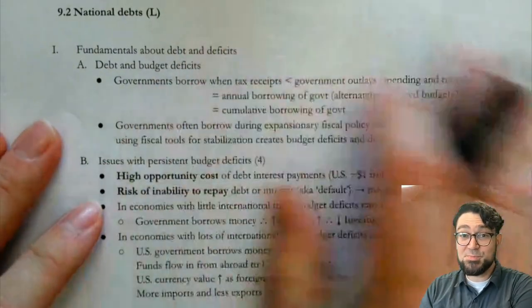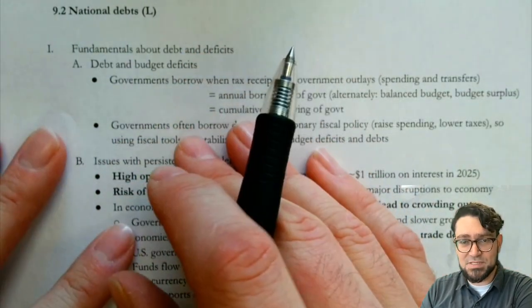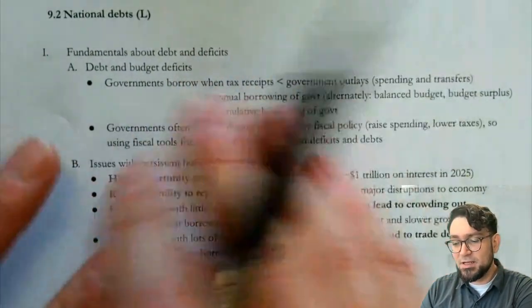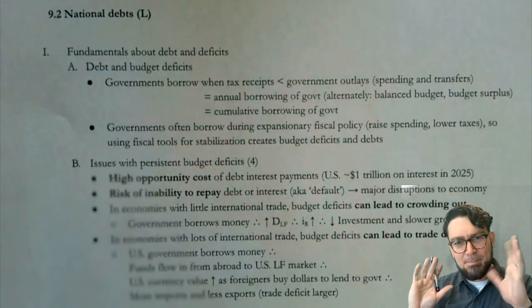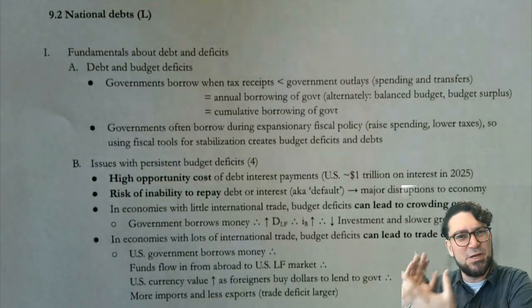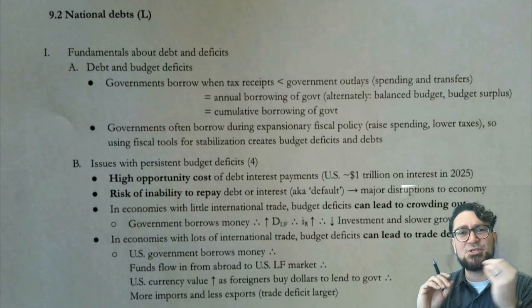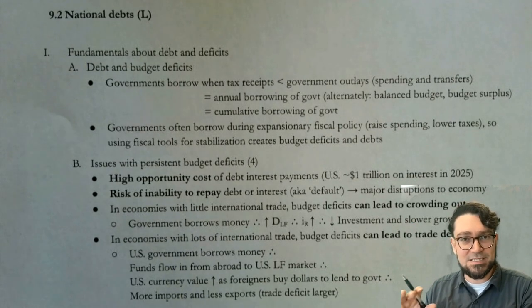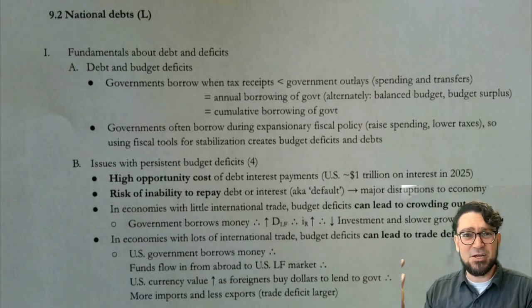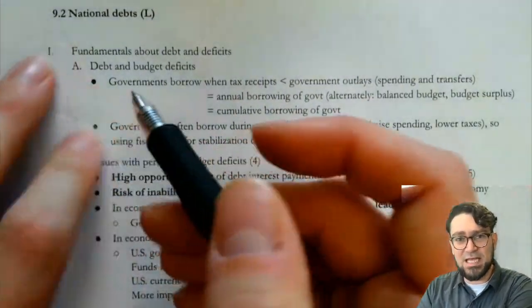Okay, so the first part about this one is just some basic terms to know related to debt and deficits. The big picture to keep in mind when we talk about national debts in this class is that there's AP Macro world, and then there's knowing this for your own benefit world. Some of this information, especially the information that's really specific to the United States, is not going to be on an AP test or anything like that, but I still think it's valuable for you to understand. So the first little section, though, is definitely something that's AP possible.